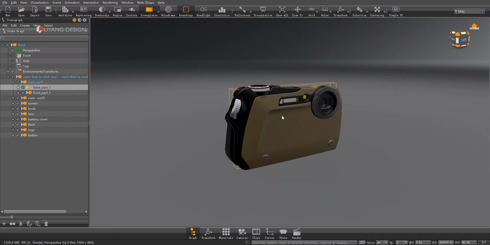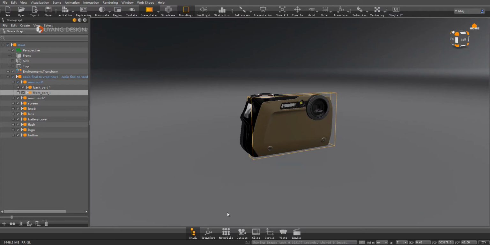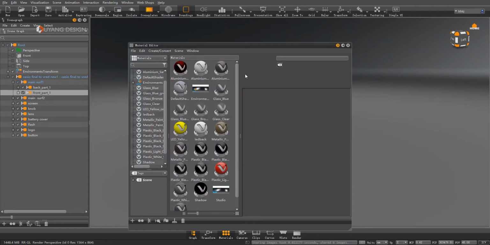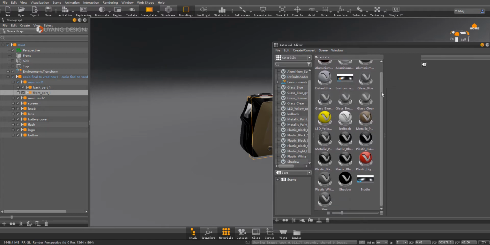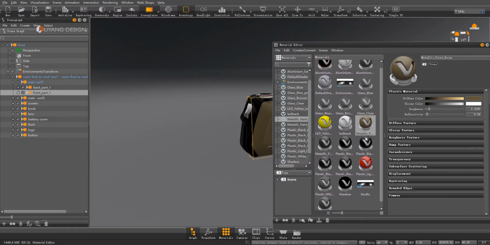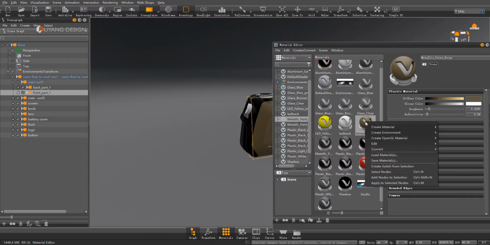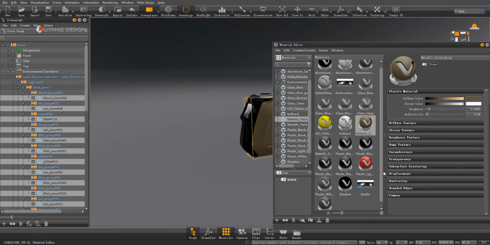So in Vred, we can easily select the object by choosing the layers of objects. You can also click the materials, open the materials window to select the materials, right mouse button click the materials you selected, and choose the select nodes.